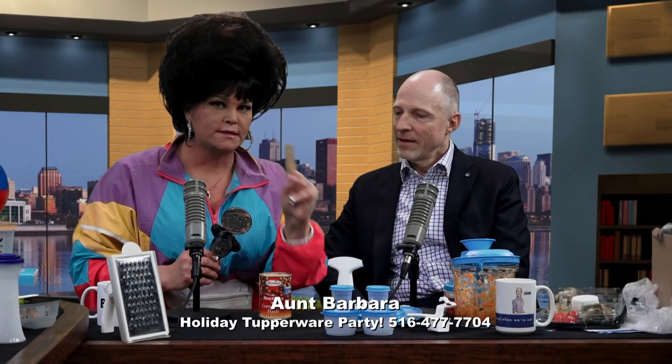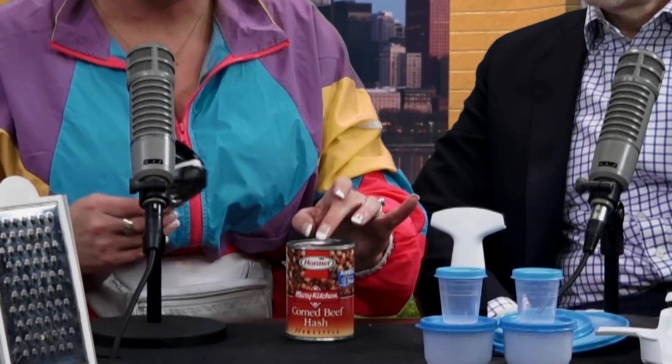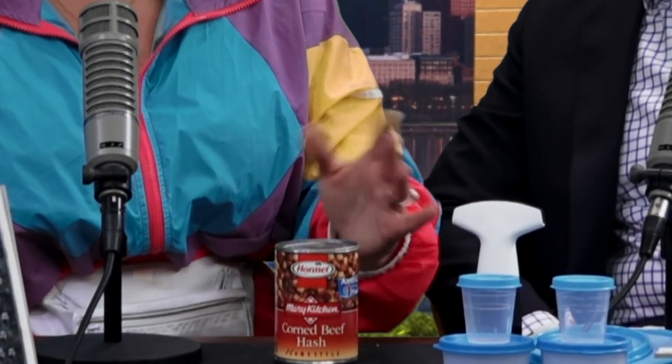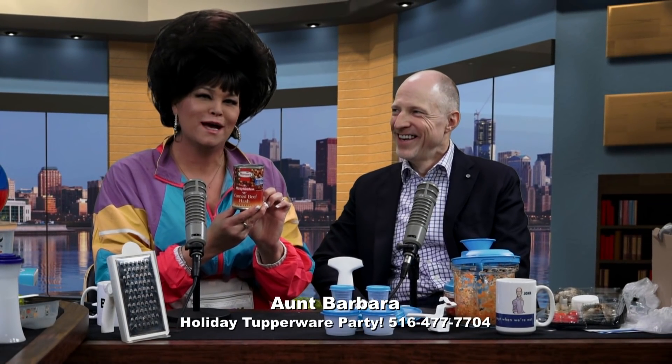Let's pretend this was dog food and you wanted to give your dog some of it — because he's throwing up on the couch and you'll eat the rest later. You put this lid back on top, and look — you could serve that later. Does it look like that can has been opened? No, it doesn't. I could suck the corned beef hash out of here, fill it with dirt, glue the top back on, and bring it back to Stop and Shop.